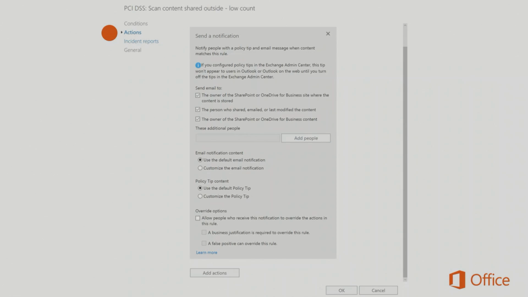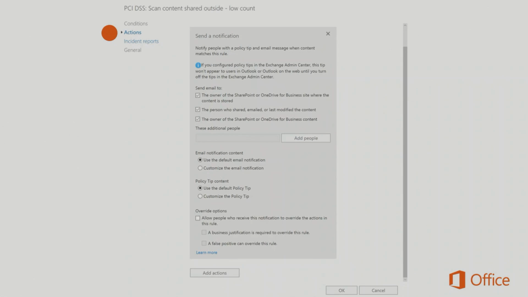Then I can go to actions, and this is all about taking action and notifying people. If a policy is created and it's triggered, who do you want to notify? There's a plethora of options here. The other one that's pretty important is, a lot of times people are doing things like this credit card scenario. Maybe it's an admin sending it to a vendor for an offsite, I have to pay for Jimmy John's Pizza or whatever the vendor is. So you can set up minimum and maximum thresholds: if there's one credit card, let it go, but if there's more than one, I want to prevent it from going out. I don't want it to be shared outside.